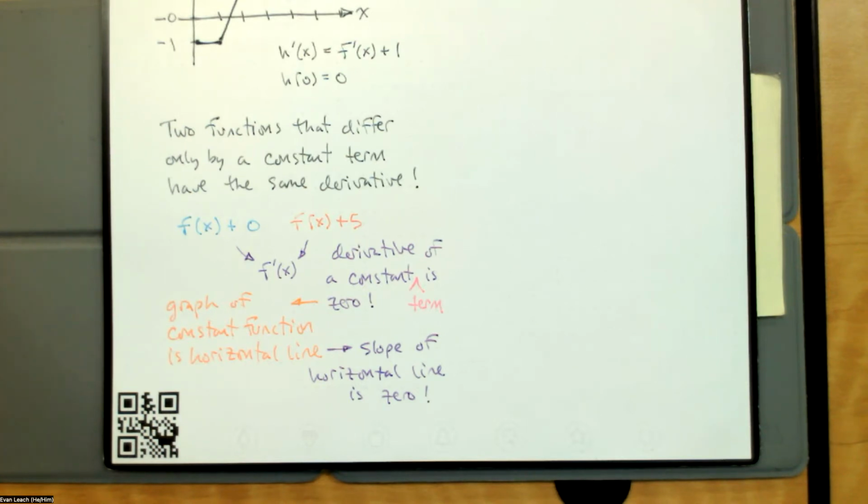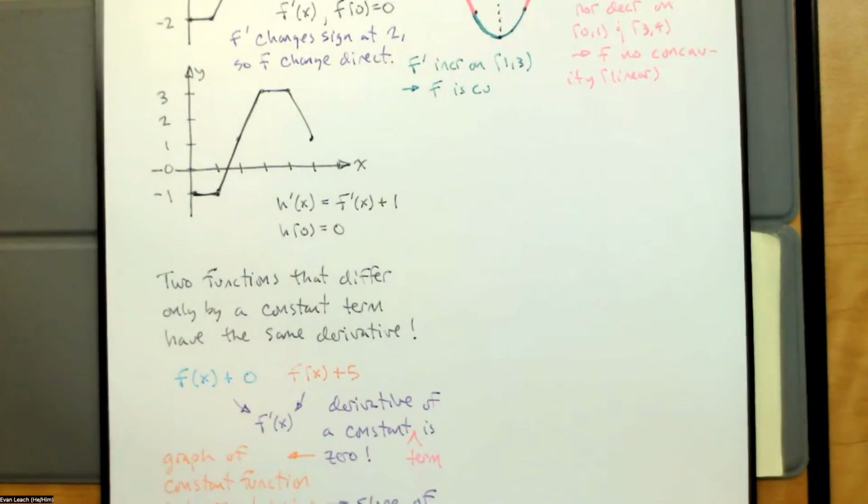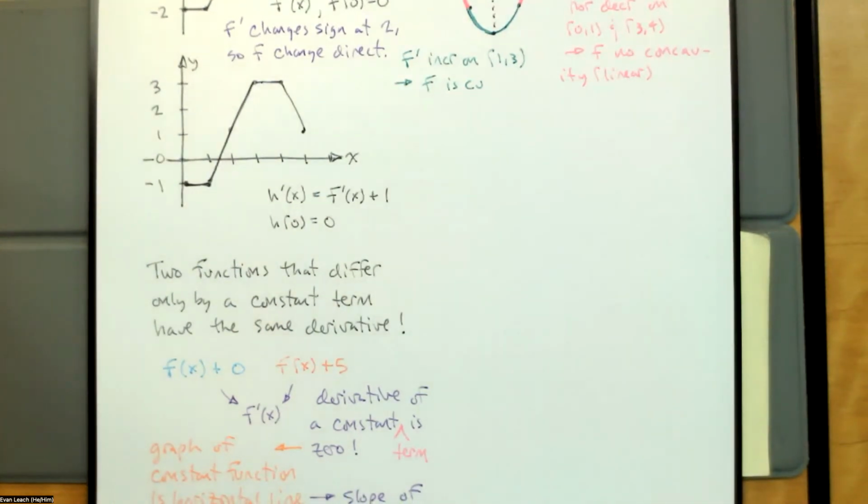So it makes sense that if f of x equals -1 times g of x, then f prime equals -1 times g prime. For h, I flipped things around a little bit and I put a constant term on the derivative. Then I ask the question: if I just add 1 to the derivative of f, are we just going to add 1 to all the values of h of x? Then I left that hanging as a question. So what must the answer be?